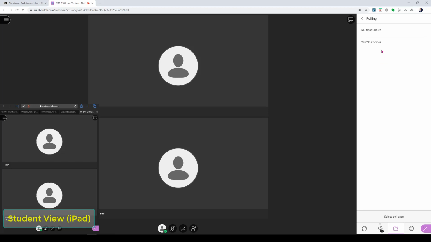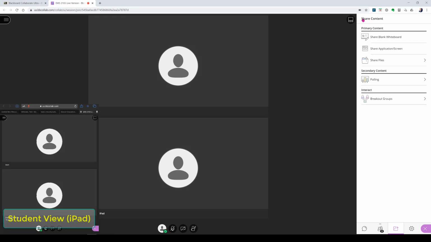You can also use other tools. I've not used a whole lot of the polling setting inside Collaborate, but I have used it in conjunction with Socrative. I use Socrative as a means of asking questions. I usually use this in the classroom as well, so I use Socrative in both settings. And I use that as a self-paced or teacher-paced, however you decide, quiz that we can use to get instant feedback on topics. And then I can talk about those topics if they didn't do well in answering that question.